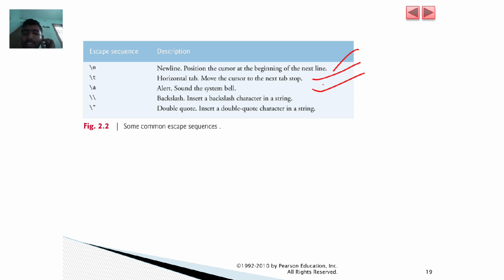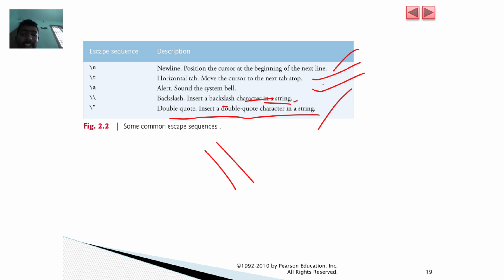The backslash inserts a backslash in the string, and the double quote inserts the double quote character in the string. If you want to insert a backslash into the string, that means if we write any backslash, it will take another symbol.